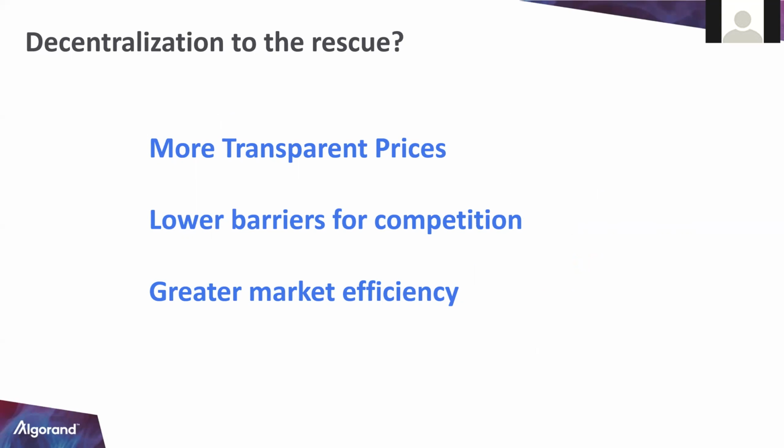First of all, the hope is that there will be more transparent prices so that monopoly is less of a problem, and there will be low barriers for competition so that small businesses and individuals have an easier time to enter the market, rather than setting the financial market bar to be rather high only for experts. And then because of the distributed nature, the market will be more of a free market and have greater market efficiency to let the market regulate itself.